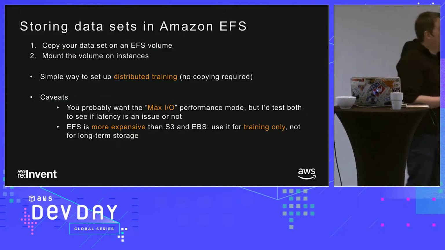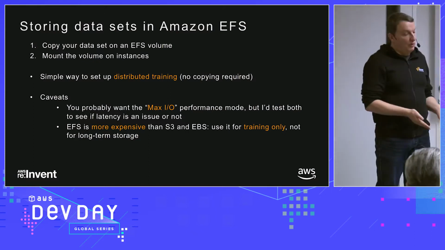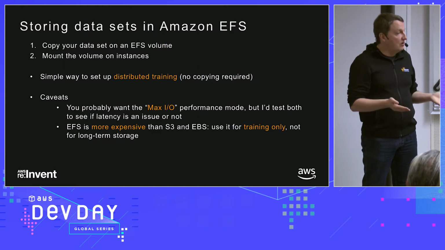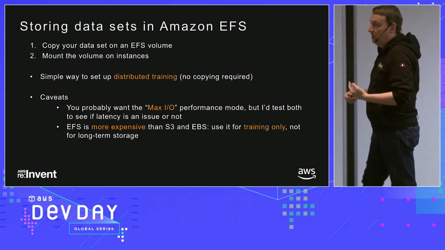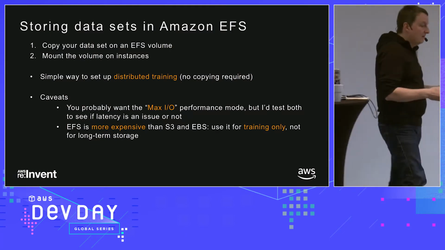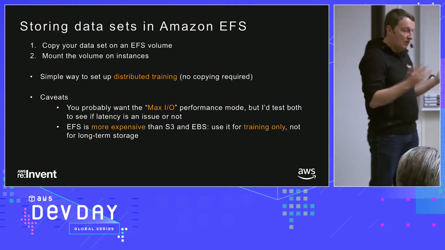Another option would be to use EFS. Okay, the point here would be an EFS volume can be shared across instances, right? It's NFS, so you could mount the same volume on multiple instances and share the data set. Okay, so it's very simple for distributed training, no copying, no nothing.